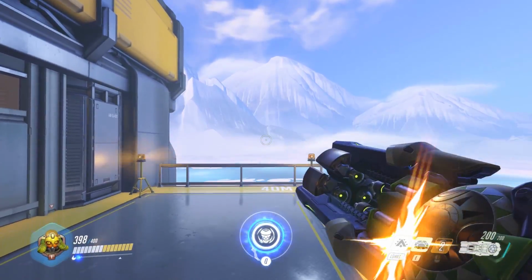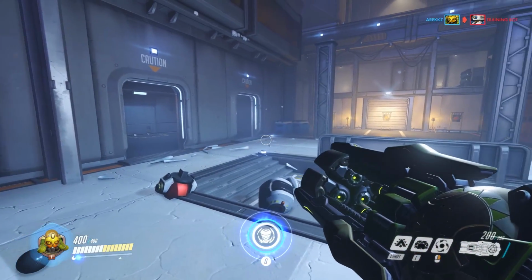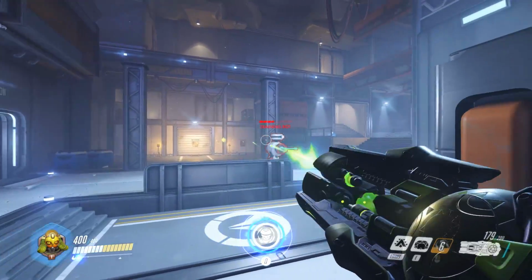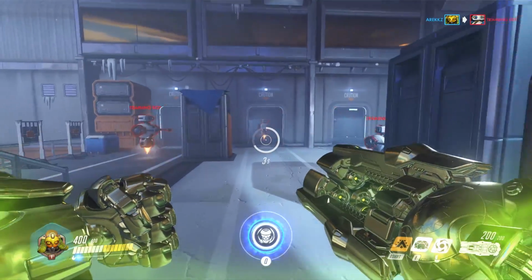This can also be used to pull multiple targets together, and part of the reason behind this is that Orisa was designed to be one of those anchor tanks. They said they wanted her to perform in a similar way to Reinhardt, in that people group up behind her, and there's a lot more focus on her being a big impenetrable wall that can effectively move forward with the team, as opposed to some of the more disruptor tanks like D.Va and Winston.